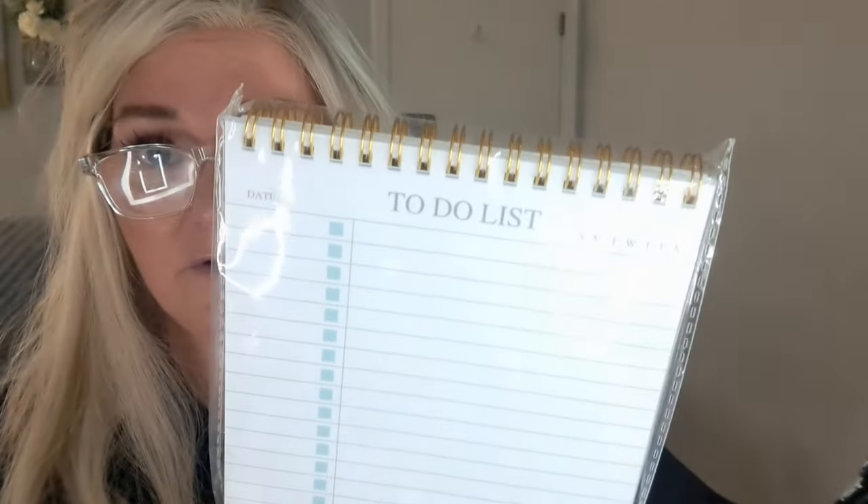I got another tablet — it's a to-do list tablet. I'm obsessed with tablets and pens, so I'm a tablet and pen queen! This one has the date and you can circle the day: Sunday, Monday, Tuesday, Wednesday, Thursday, Friday. It came in different colors but I got the green one. Another tablet for work.